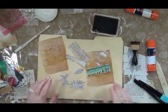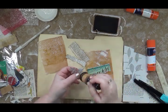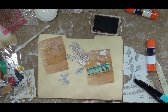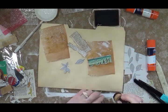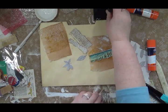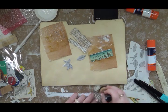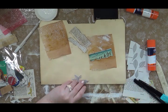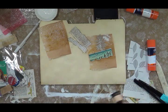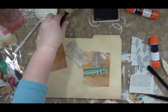Okay, I've got a couple of these cut out. I'm pretty sure I'm going to use this more leafy one, and I guess I'll just lay it down on my thing and kind of ink it because I don't want to tear it. Just kind of get rid of a little bit of that white look of the paper. There we go. I don't think I want to use these. I think I'll use that one. What else have we got in our pile that we could use? I don't even know if we need anything more than that.